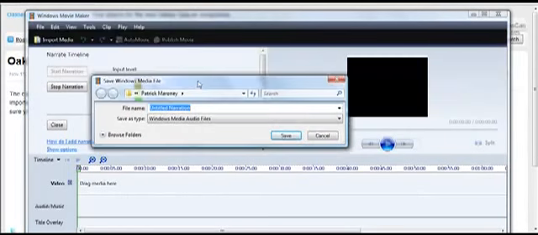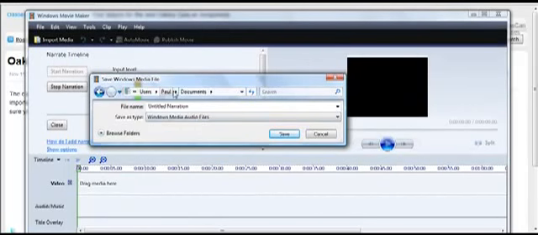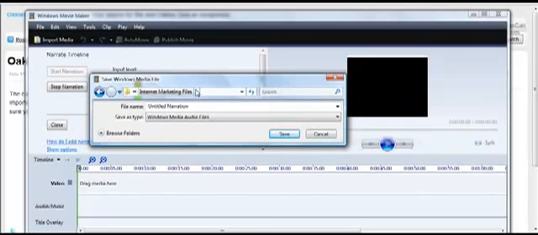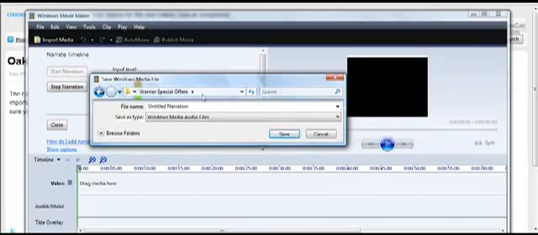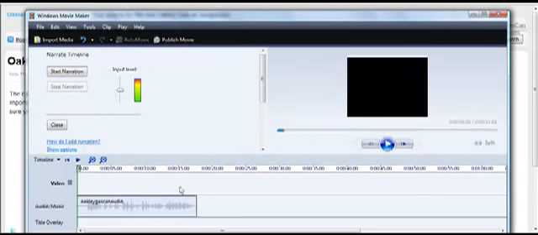Okay, and so now after you do that, you stop your narration, and I'm just going to go in here and I'm going to save this now. So I've stopped the narration. I'm going to save it in my computer. So let's just go to my internet folder here, and let's just save this. Okay, and then we're just going to call this, and then hit save, so just the name of the product. Okay, and notice what it did. It automatically added the product right here to the timeline.